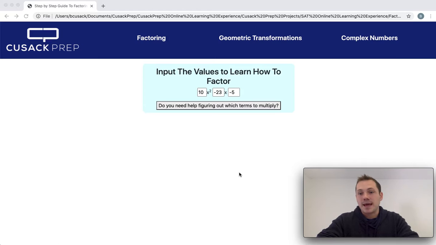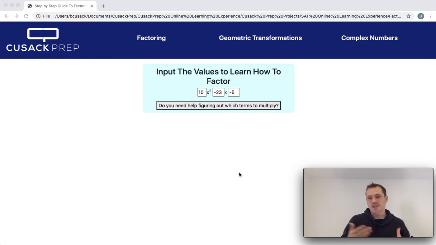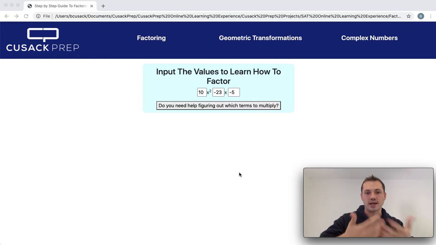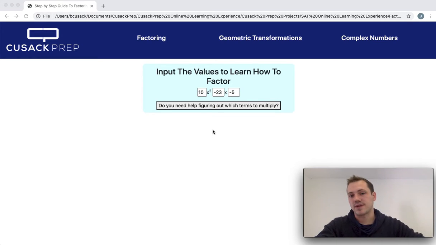So, as a math teacher, I think you might know that you often have to reteach students how to factor, especially when the coefficient on the x squared is not 1. Students often forget the steps for doing this. Well, on this website, a student can input any problem, and it will take them step by step through the process of how to do it.